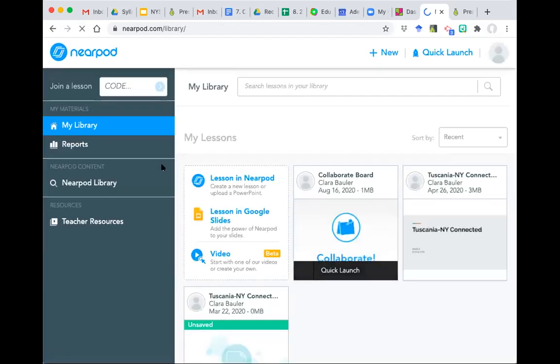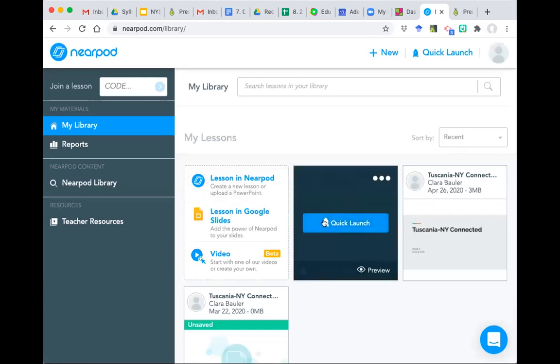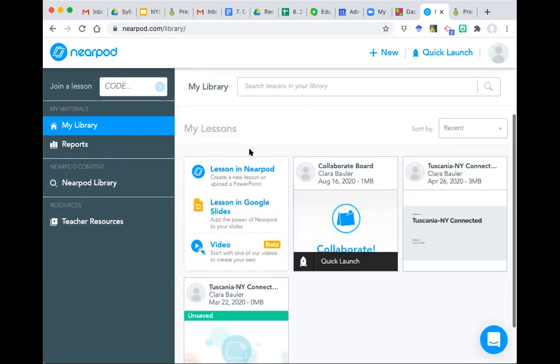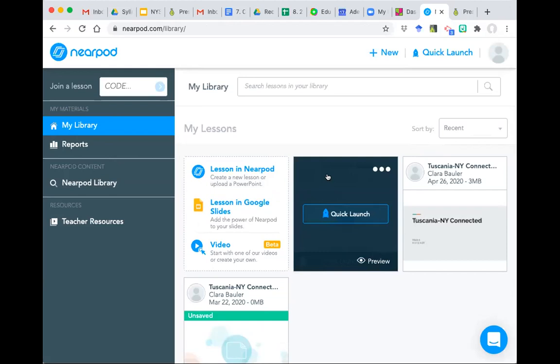Let me know if you can access it so you can post anything. And then, of course, with any technology, you have to teach the students how to use these posters, right? And then you have to also teach them how to use Padlet. With anything, you have to help them.